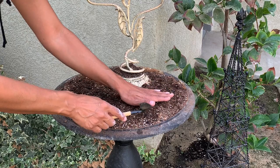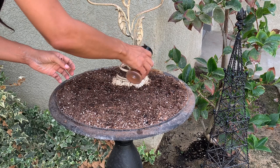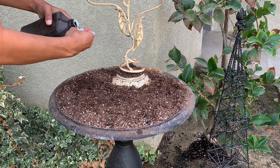Okay. Also, can't forget the middle section. Don't want to forget that section either.